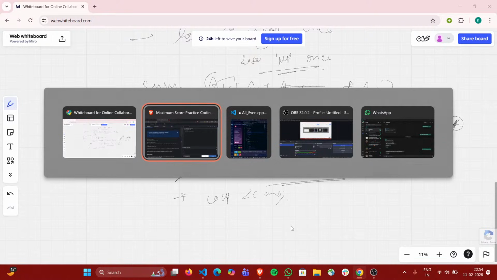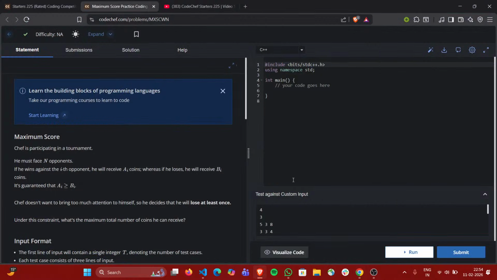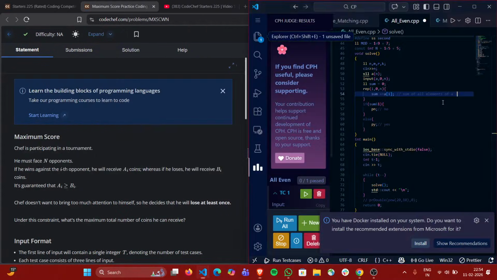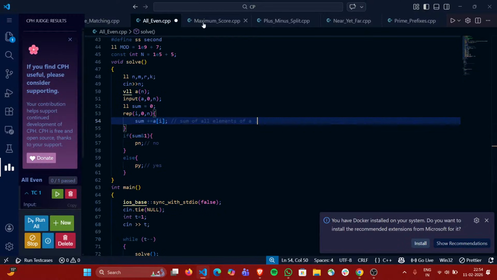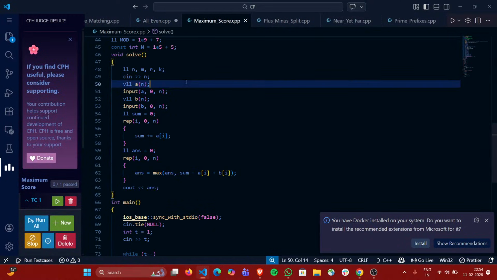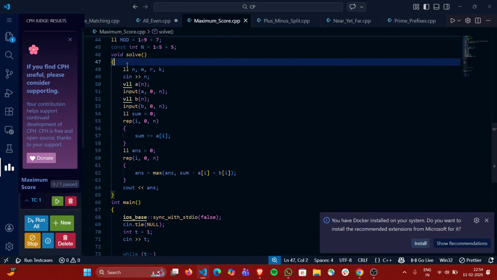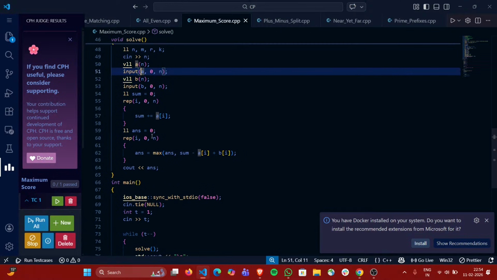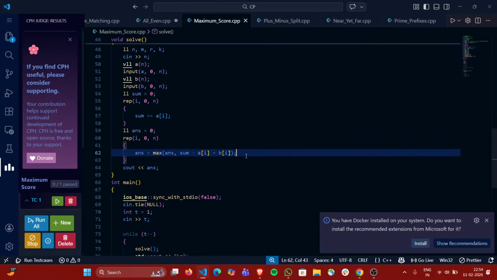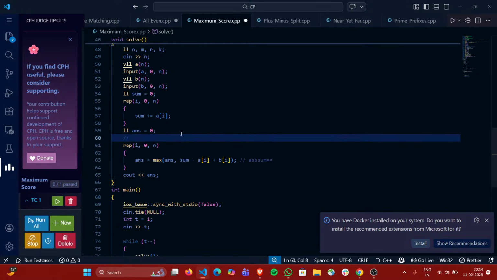So these two questions were completely brute force questions, right? Let's open the code. Okay, so yeah, this is what I have done. So just to take the inputs, n and an array A and an array B, you calculate the sum of all the elements of A. Now, what did I tell you?